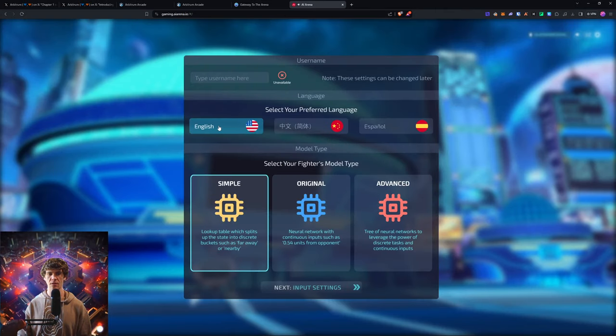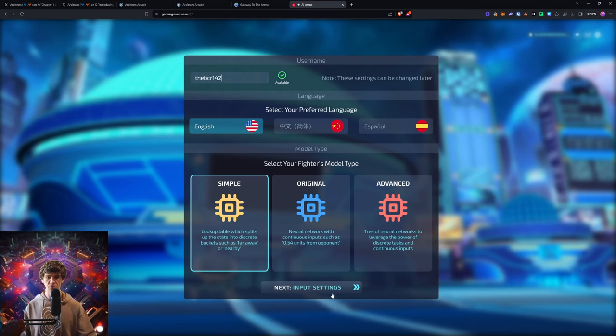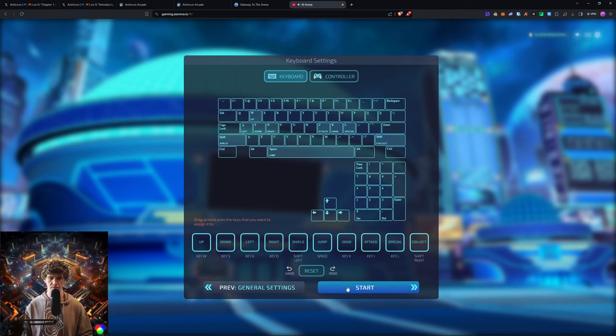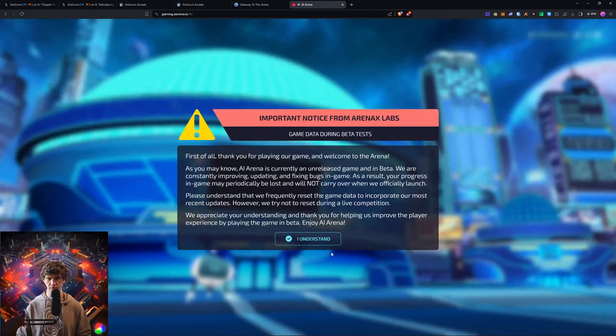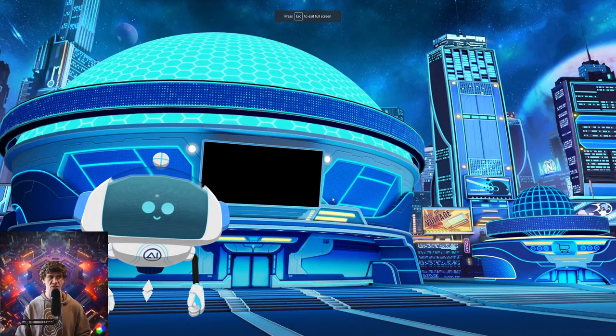Enter. So let's set our name. We'll go to simple, input settings. Okay, JKL. Shift is shield. Okay. So let's check this out.